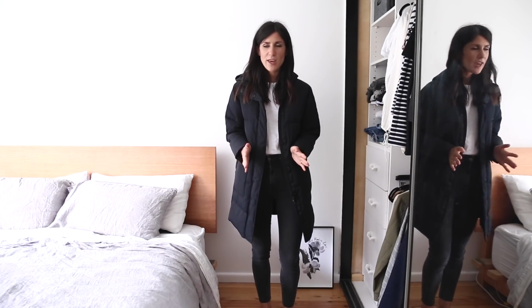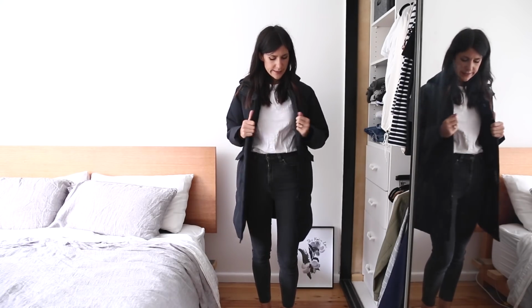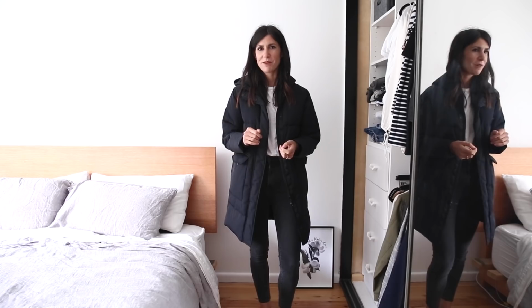And the final jacket that I have in my wardrobe is this Renew long puffer jacket from Everlane. This again was sent to me when they launched their whole Renew initiative. I think it was late last year. And do you know what? I actually really love this. I didn't think that there was a place for a puffer jacket in my wardrobe, but after getting this and trying it on, I'm obsessed and really can't wait to wear this when it cools down.